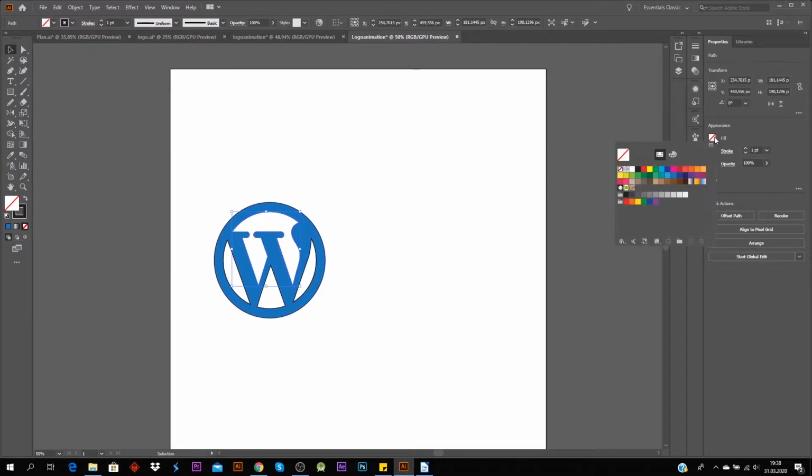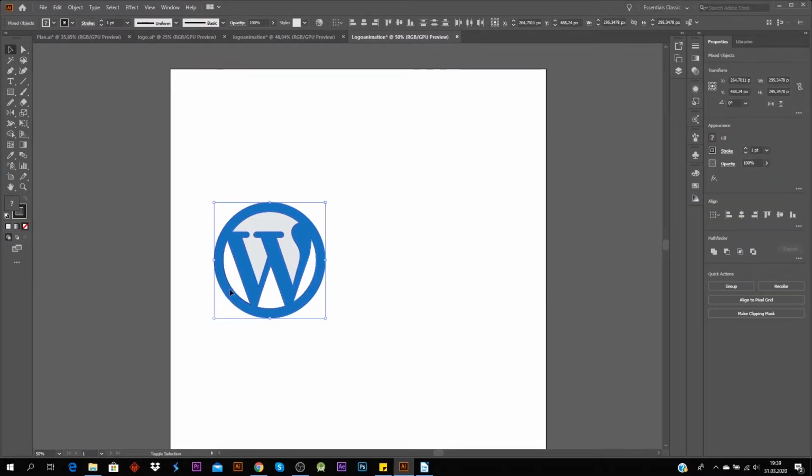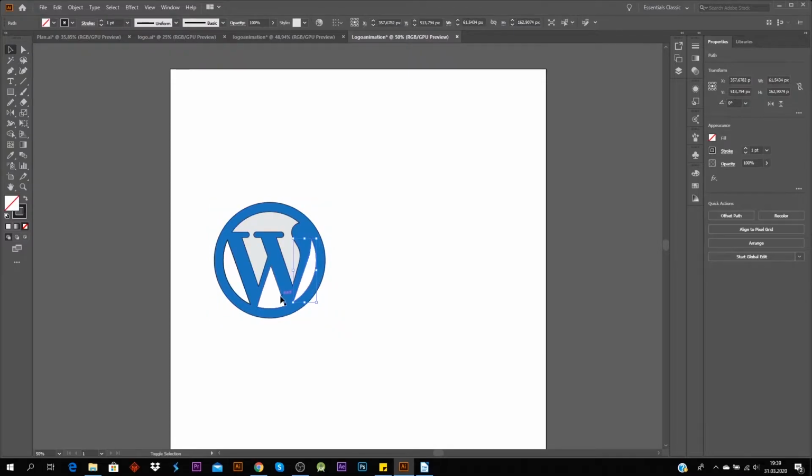And inside we can have not completely white, but a little gray, actually. Eyedropper tool, and just the one in the middle here.